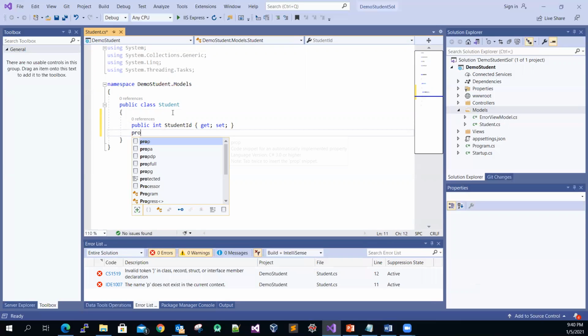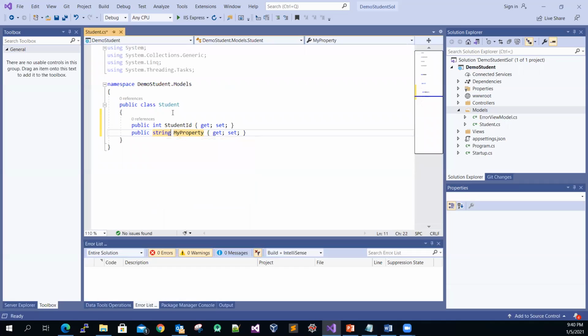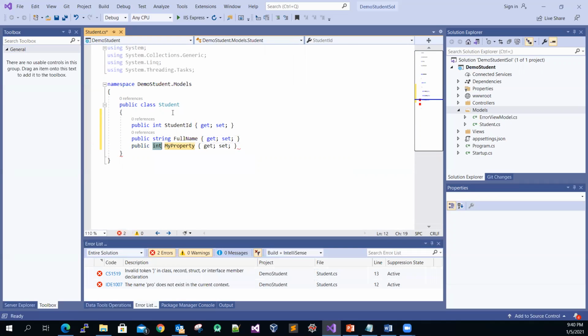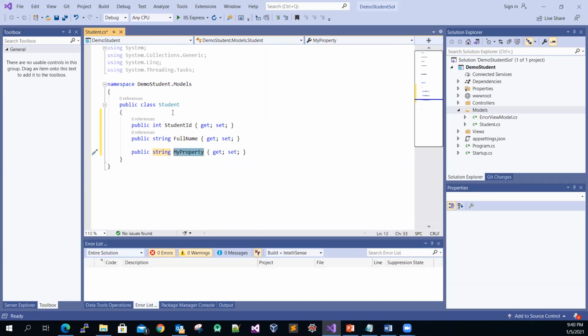Then prop, tab, and this time let me try full name. Press enter, and one more, tab, string, let's say email. There you go. So that will be the class.